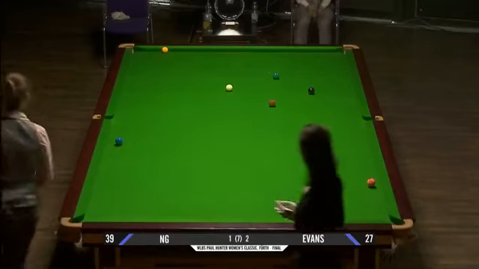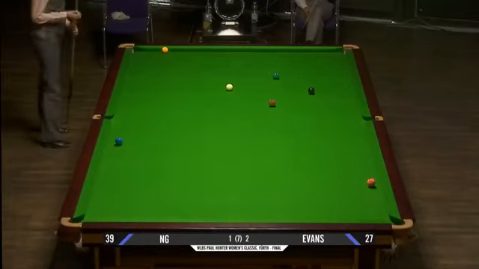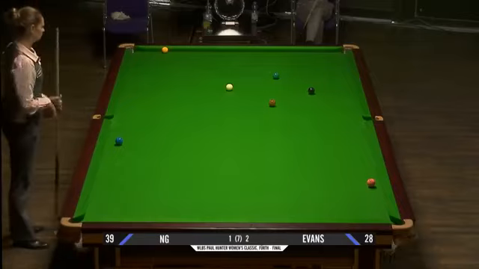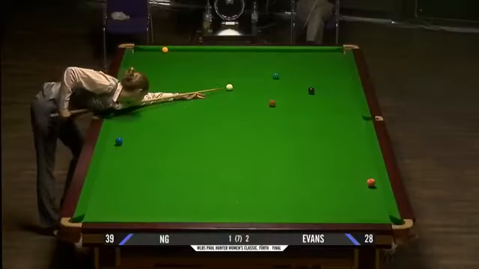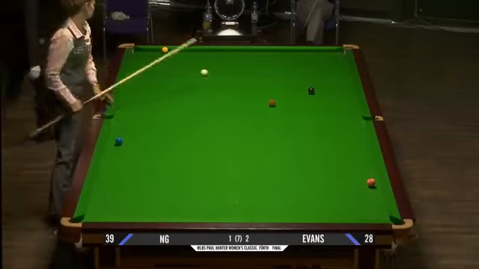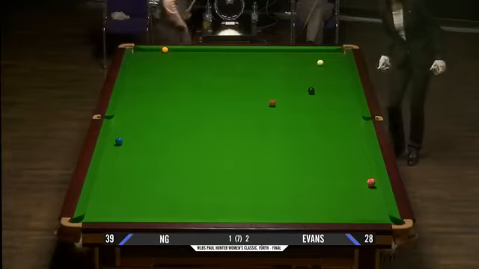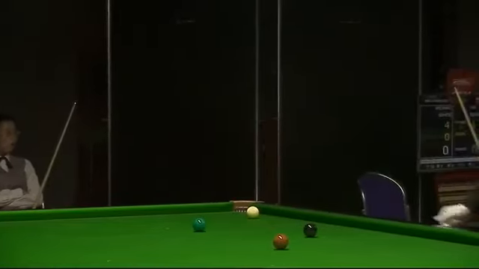Very nice. Difficult frame to win in one visit, that's for certain. Even yellow to green's tough where the balls are. Yellow down the cushion, not easy. Four.